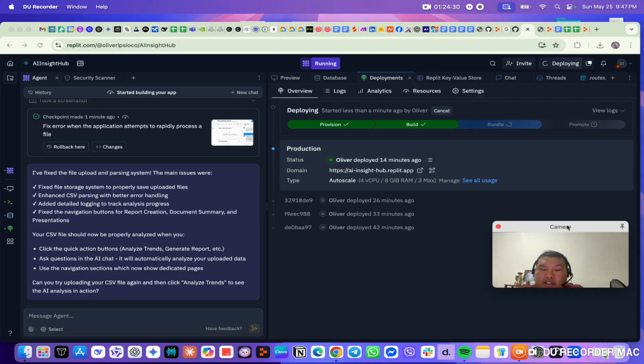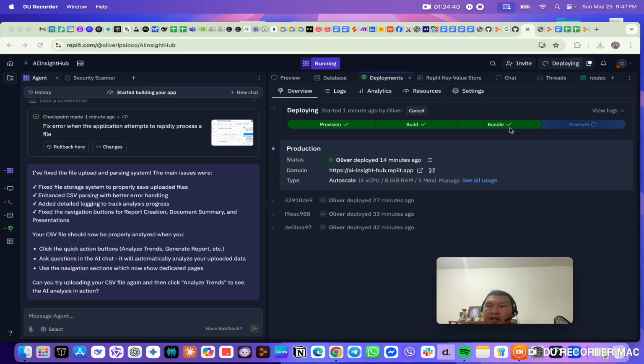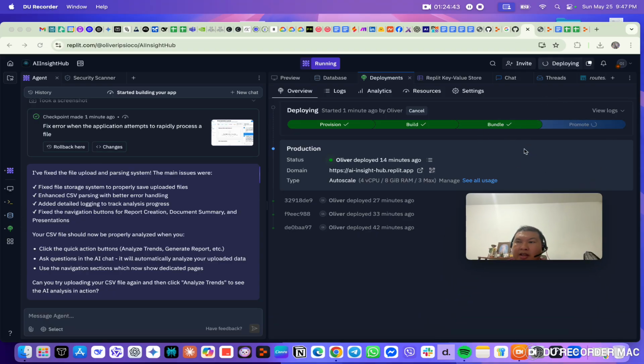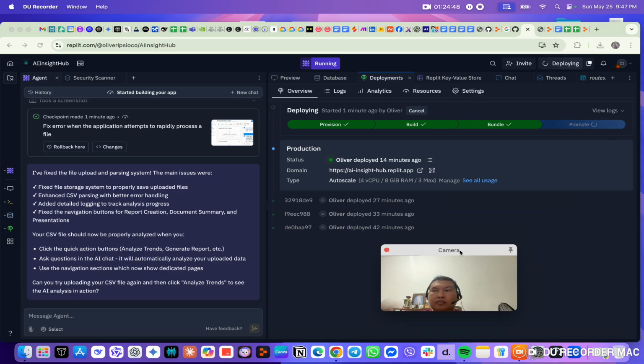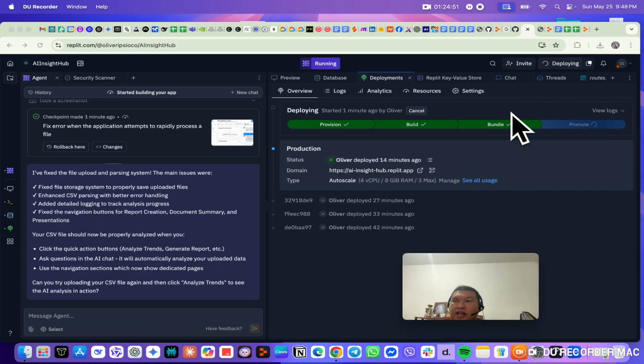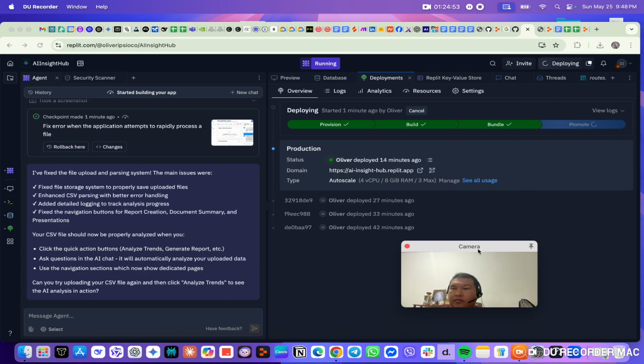Okay, while waiting, let me just check something. Okay, so it says here it's already done in step 1 and 2, and then done with step 3, and then it says here promote.